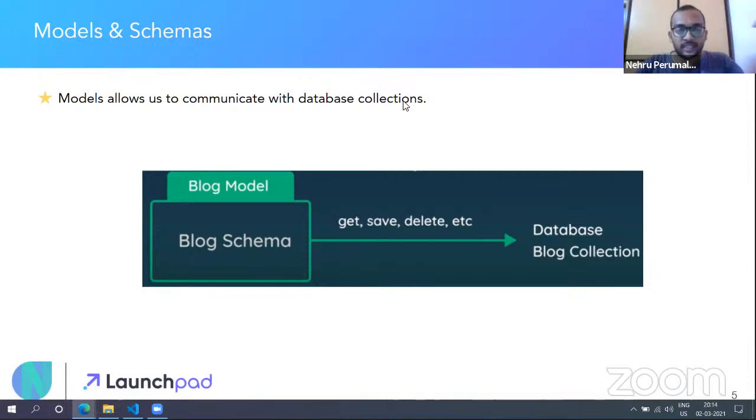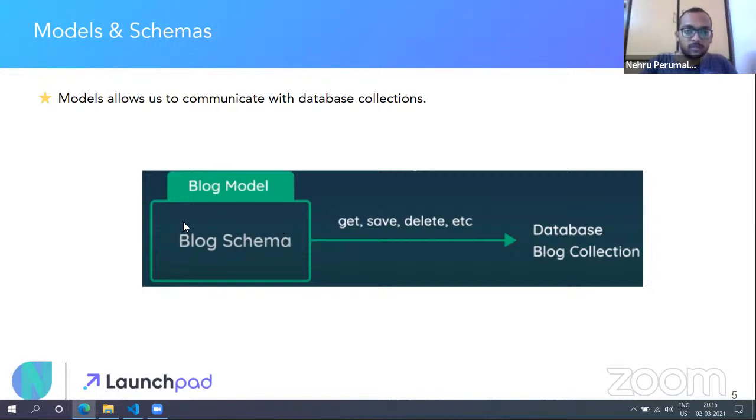So we created schemas. Model is a wrapper of those schemas which provides those functions. So basically we have functions like get, find by id, find, which Mongoose provides. We can use all these functions on top of model only, not on schema. Schema is kind of a set of rules, so we wrap this set of rules with a model. On this model, we can apply different functions, like get, save, delete, all these operations we can perform by using Mongoose functions.